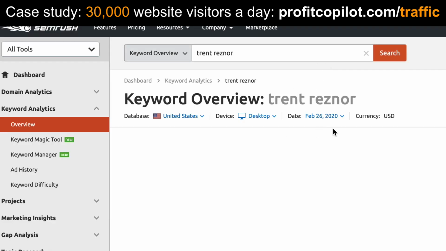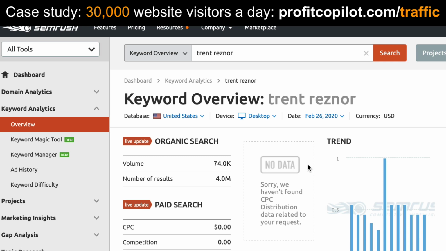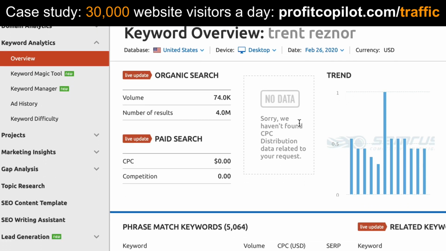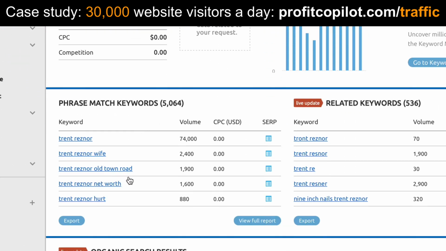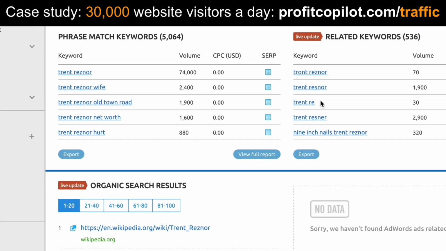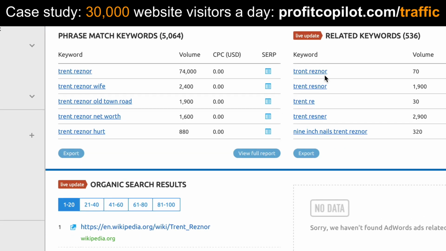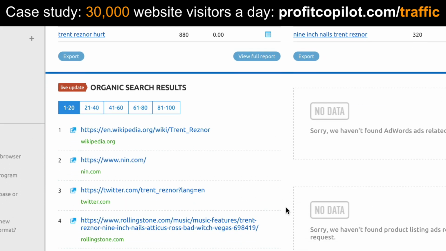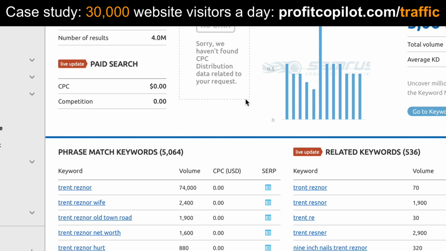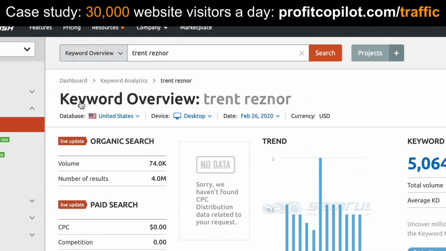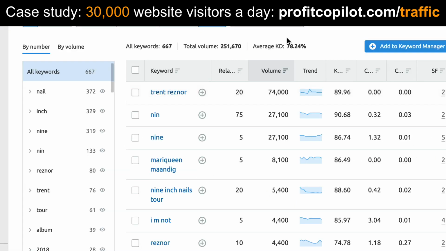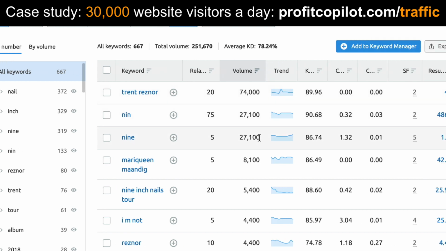If we click this, it's going to take us into the keyword overview tool. It's going to bring back additional ideas for us and related keywords. You can see some misspellings are making an appearance there. So you can drill down into a crazy level of detail and get additional keyword ideas. Do take the time, because your keyword research is vital.